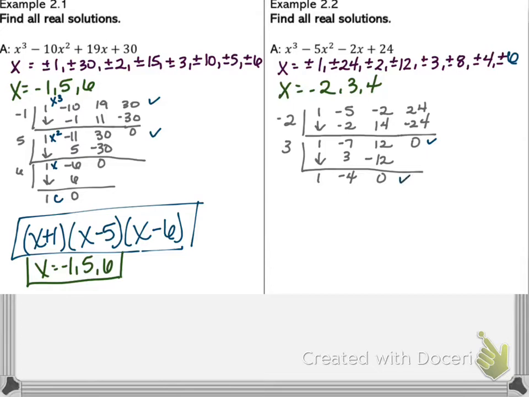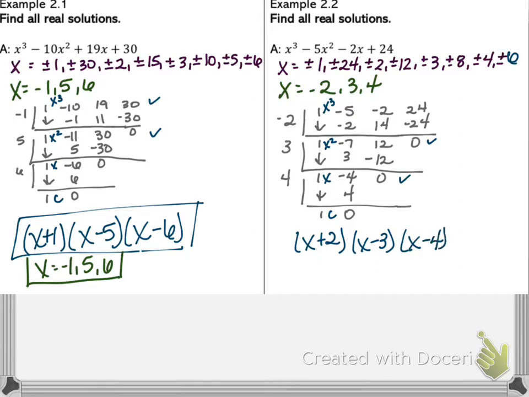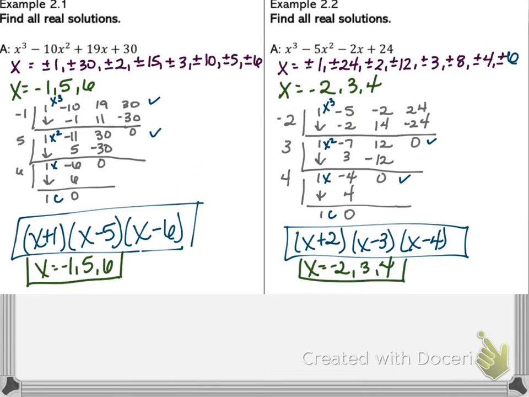Then we move on to the 4. Again, we're starting with where we left off, and we do end up with 0. So I can say that these solutions are in fact true, and I can also put the factors. Again, I'm just showing you, as we are dividing, it starts off as x cubed from here, and as we divide each time, they reduce by 1 of the exponent. So it was 3, now it's 2, now it's 1, and then it's 0, and it goes away, so it becomes a constant. So again, this is going to be x plus 2, x minus 3, x minus 4. That is our answer. And our solutions that we found earlier are x equals -2, 3, and 4.